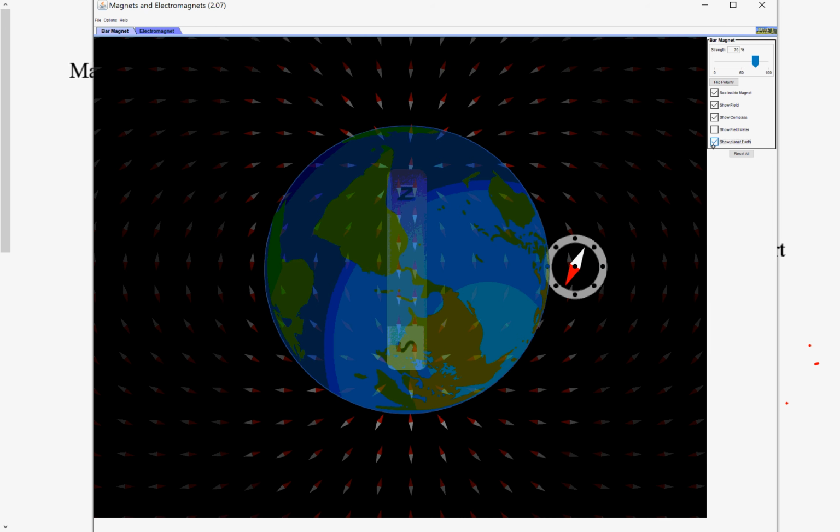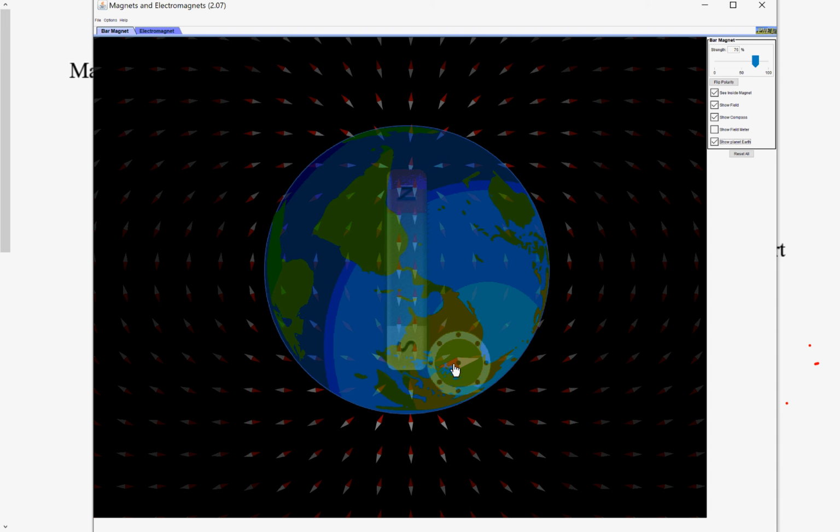Let's do something. I want to pull up the Earth here. Now this is interesting. If you're really looking at this picture of Earth, you'd think, wow, this must be a Southern Hemisphere class I'm teaching. Well, something that's crazy is, look at this. It's saying that what we call north, in other words, the Earth's North Pole, is actually the South Pole of the Earth. Well, that is true.